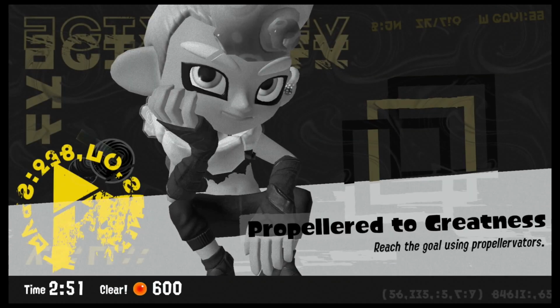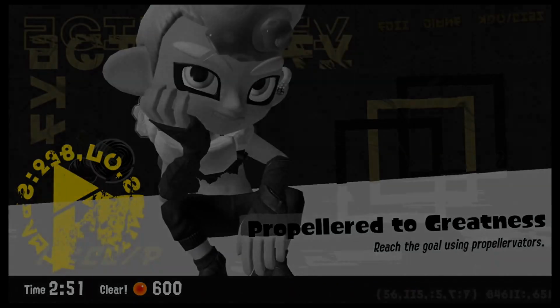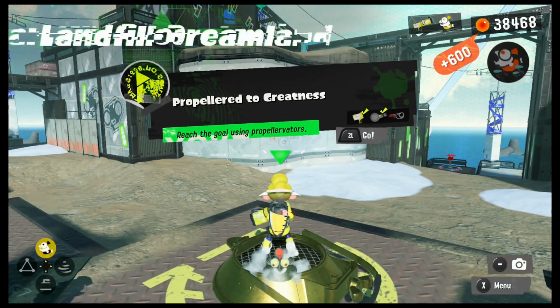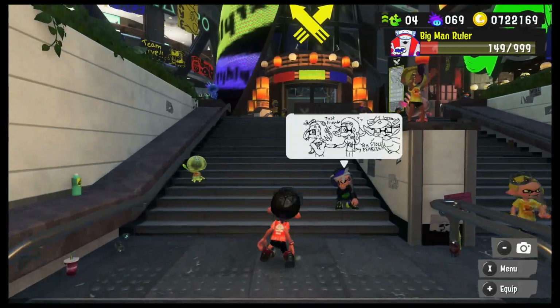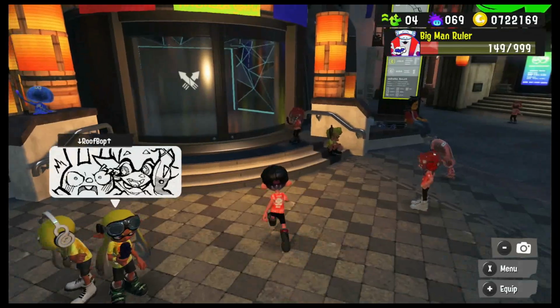So now, we're gonna head on over to the lobby to do Tricolor. Woohoo! So, we can head back to Splatsville. And we're gonna head up these stairs. And then here we are.